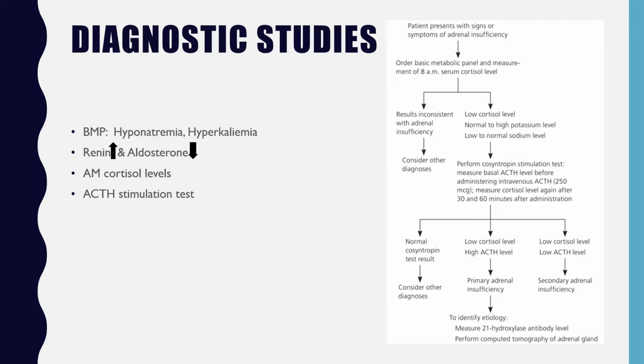Patients with Addison's disease have low morning cortisol levels, since cortisol levels decline during the day. The next step in the determination of Addison's disease is an ACTH stimulation test. The cortisol levels will be measured at 30 and 60 minutes after the ACTH administration. So patients are diagnosed with Addison's disease if the cortisol levels remain low and the ACTH levels remain high.